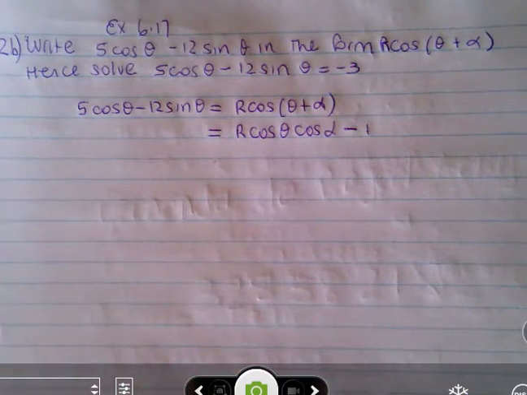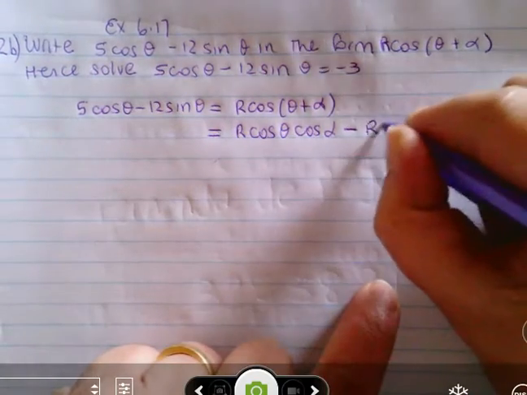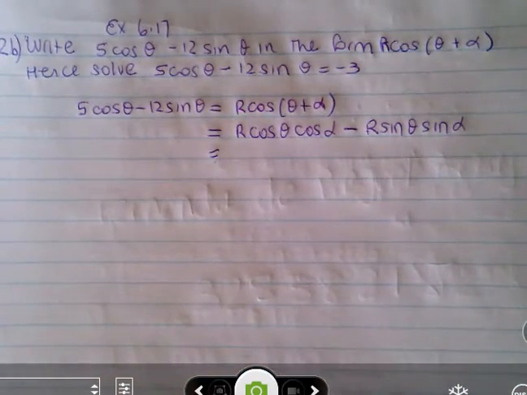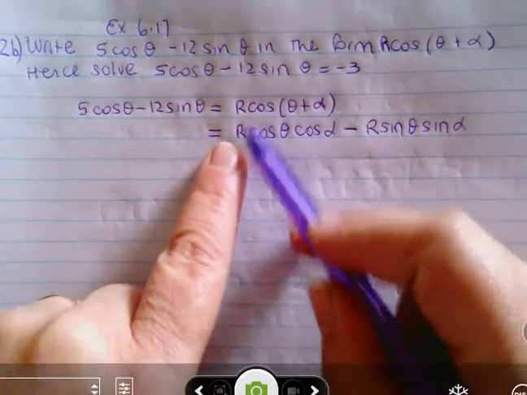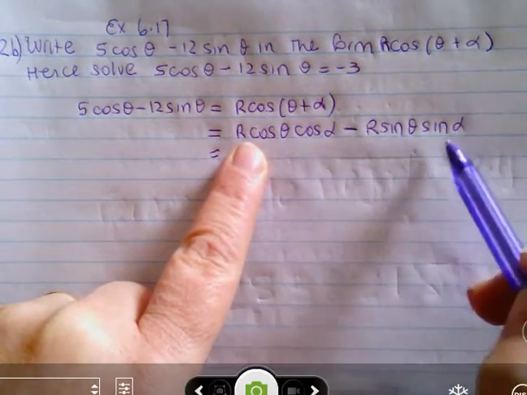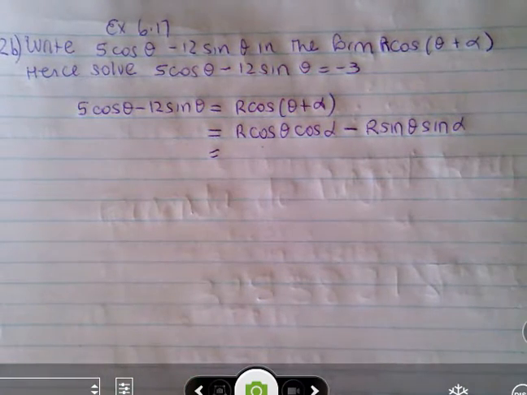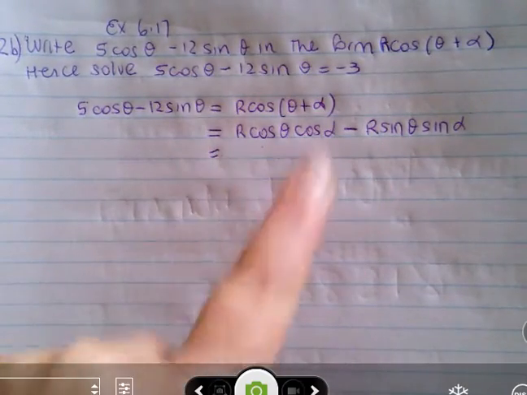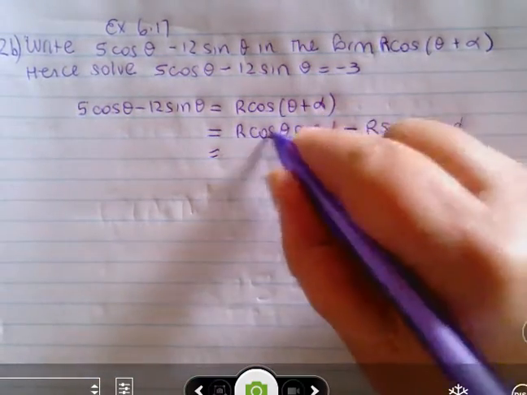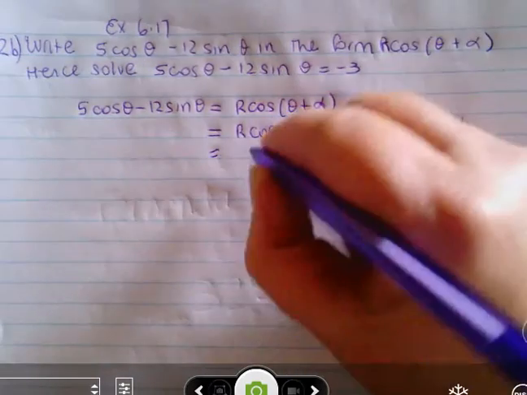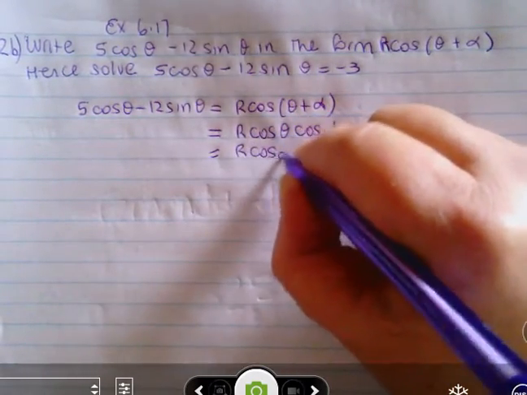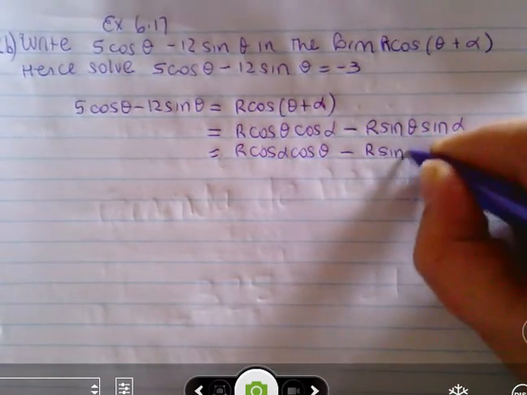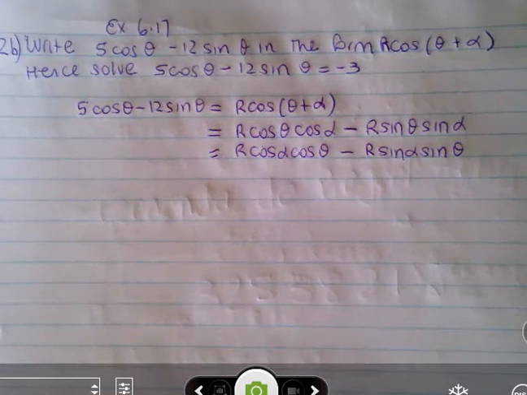Are you okay with that? So I write the r again. R sine theta sine alpha. Now, what I like to do in my next step, so you can go r bracket cos theta cos alpha minus sine theta sine alpha bracket and then expand and put the r in, but you'll learn it's just easier to put the r in for both. Now, what I'm going to do is swap these two coses around and these two sines around. I'll show you why. So that's r cos alpha cos theta minus r sine alpha sine theta. So I'm just swapping them. I'll show you why.